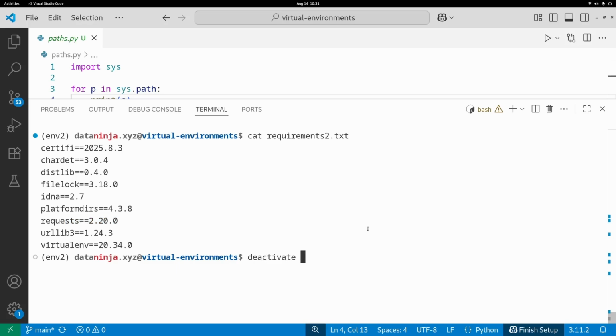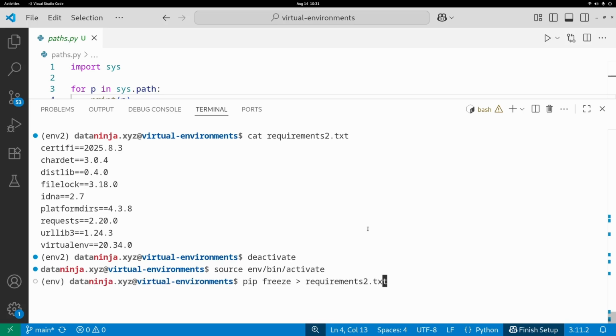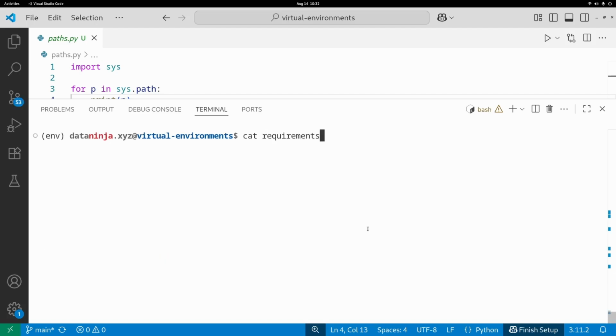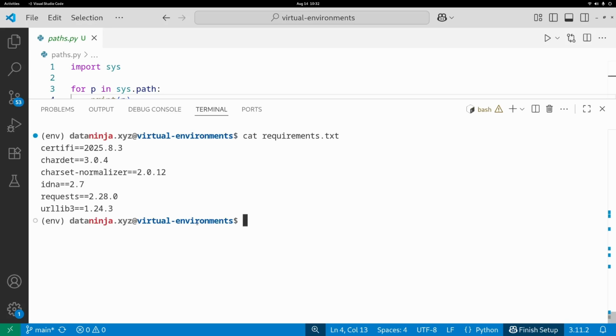And if I do the same with the other virtual environment, I will have 2.28.0 in the requirements text file.